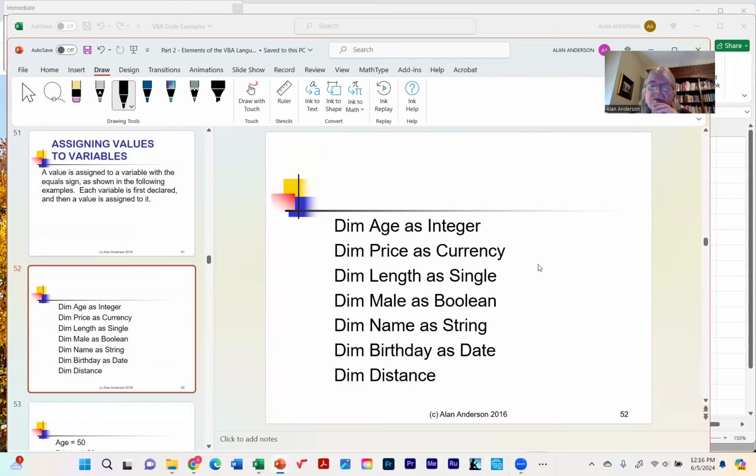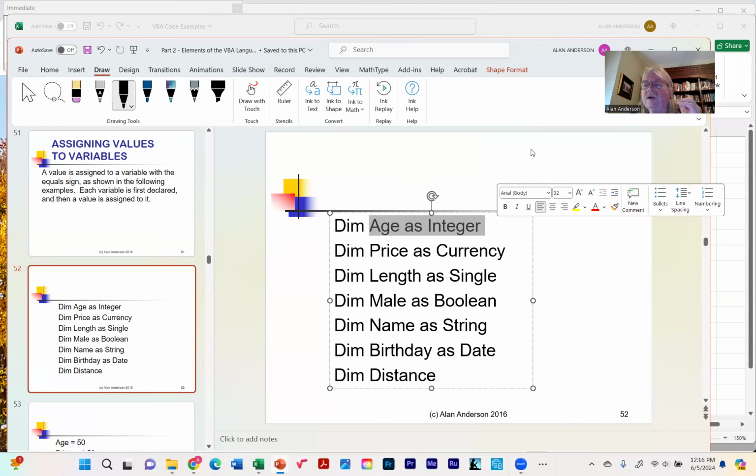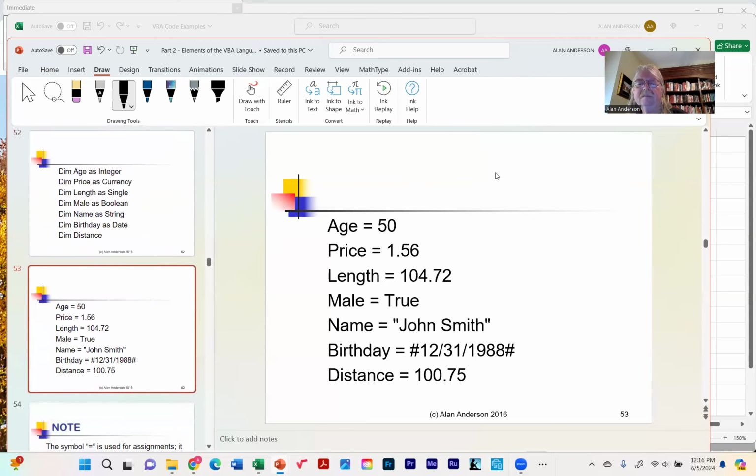The individual variables that you use in your program, same thing. For example, dim age as integer, et cetera. That way we know that if, let's say for some reason we only want integers for our ages, we can make sure that whatever the program does, it produces an integer. Okay, so what we're doing here is making sure all the variables that we're using, whether they're inputs or outputs, are going to have the correct type. All right.